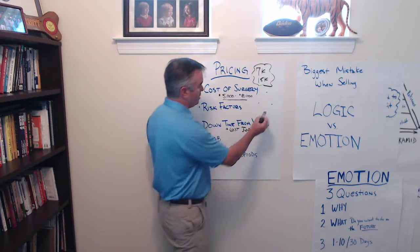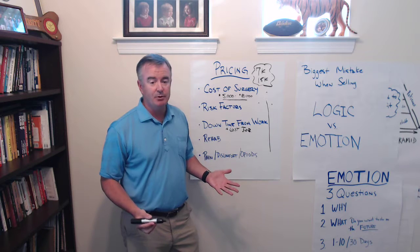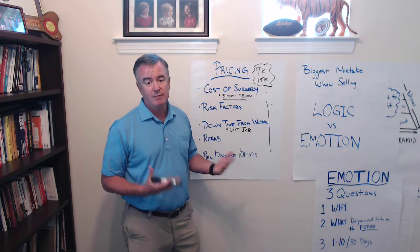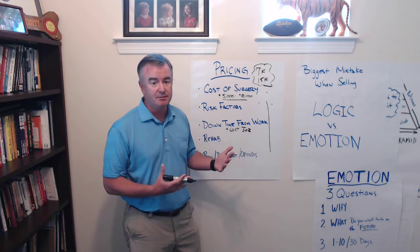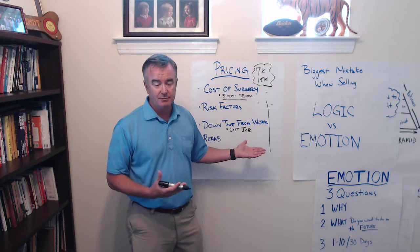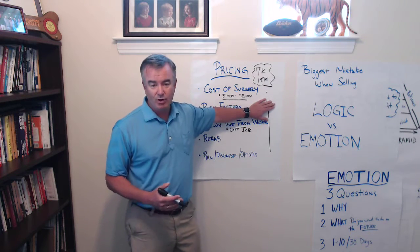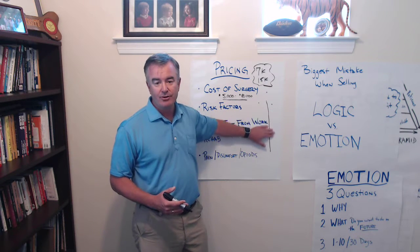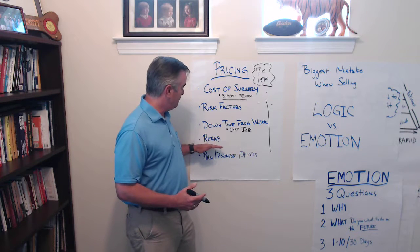And then what you want to do is say, over here, with regenerative medicine, it's very, very simple. You're going to come in, you're going to do the procedure. Depending on the type of regenerative medicine, some cases they're going to be able to drive themselves there and drive themselves back. In some cases, they're going to need somebody to drive them home. Big deal. But they can be at work the next day. They're not going to have downtime from surgery.